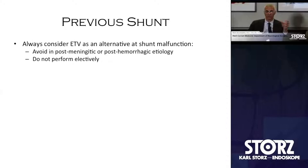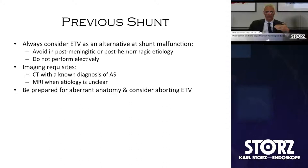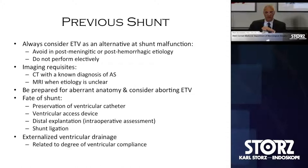In the face of a previous shunt, I always consider ETV, providing the etiology is known aqueductal stenosis. Shunt infection and post-hemorrhagic hydrocephalus lowers that expectation. No better indicator for getting high-resolution imaging in this population — there's usually hemosiderin staining and synechiae around the ventricular compartment. Navigational guidance and strong imaging requisites are extremely important. I'll rarely go to the OR with a known case of aqueductal stenosis and shunt malfunction without an MR. Be very prepared for aberrant anatomy and use navigational guidance. Regarding what to do about the shunt — a lot of debate. I tend to leave the distal components alone, waiting for confirmation that the ETV is functional, then either ligate or extract at a separate procedure.